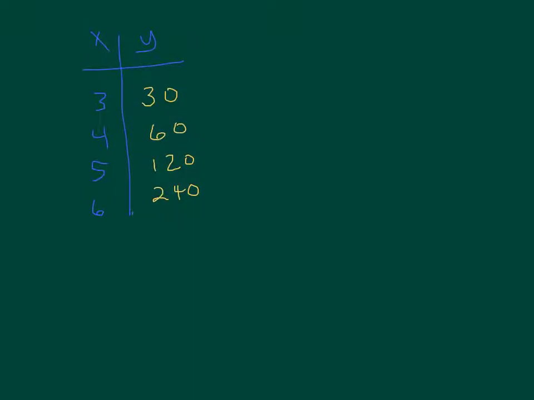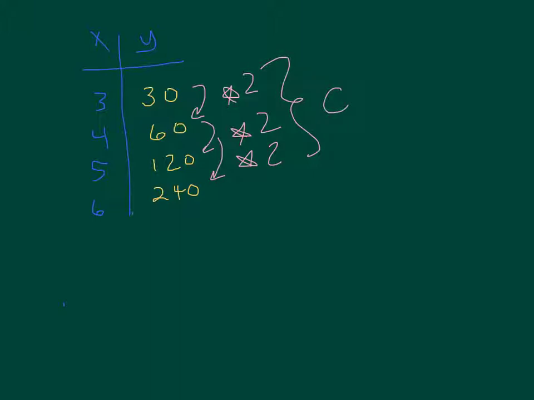So what I see first in this table is that there are consecutive x values, and I can see every single time my y value, my dependent variable, is twice as great as the previous. So I know that this is my constant multiplier, which is awesome. Now to get back to the starting value, you talked about all of this today, that you'd have to divide by 2 to move back.